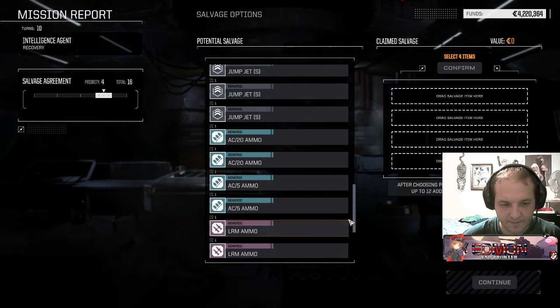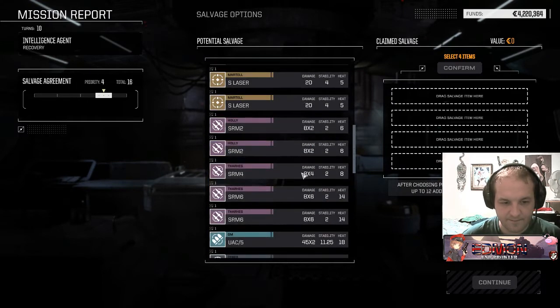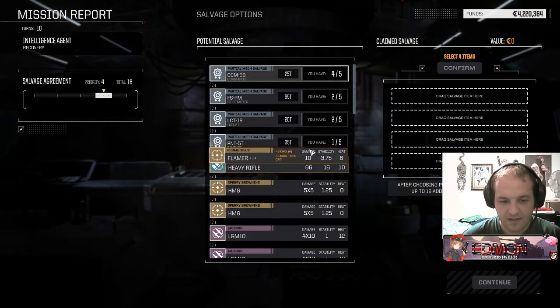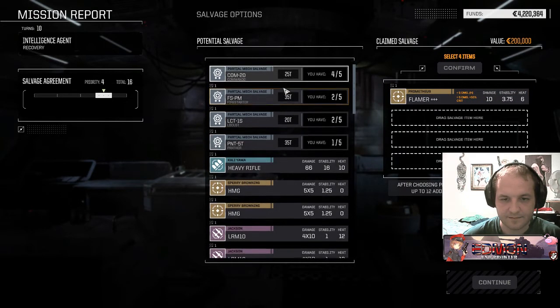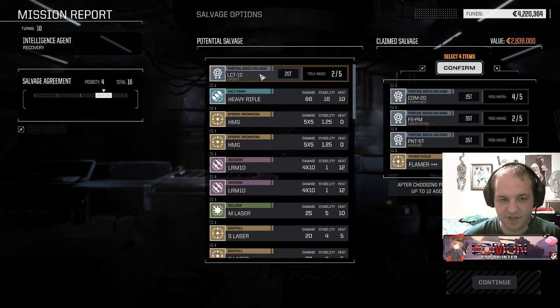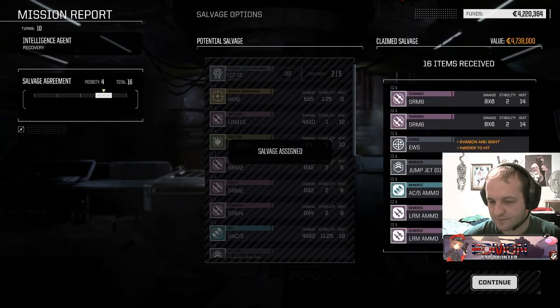This is all junk. Junk. I get through a lot of SRMs, but you know. I think we'll take the special flamer, just because. We'll leave the piece of chicken legs behind. Maybe I get it, maybe I don't. Not bad at all. Got myself a spare Commando. Because the moment I got a spare Irby, the main Irby died, so maybe this is the curse now. I've got a spare Commando. Maybe the main one dies.